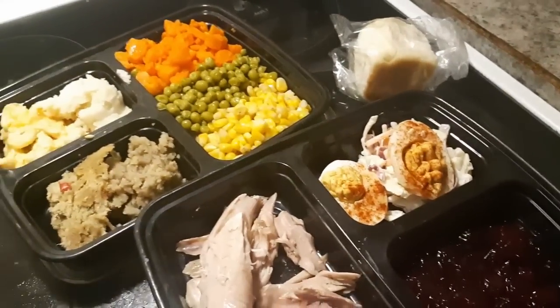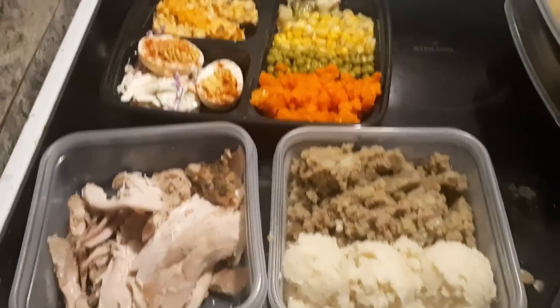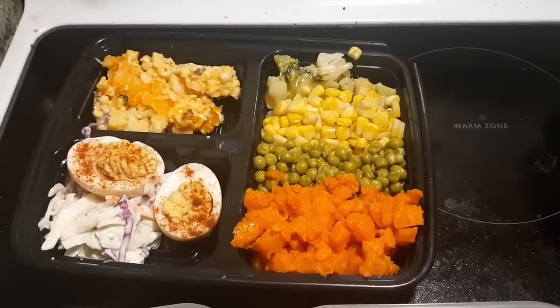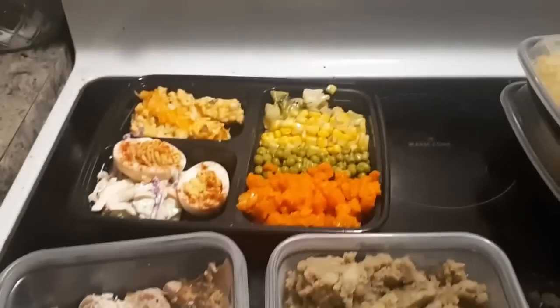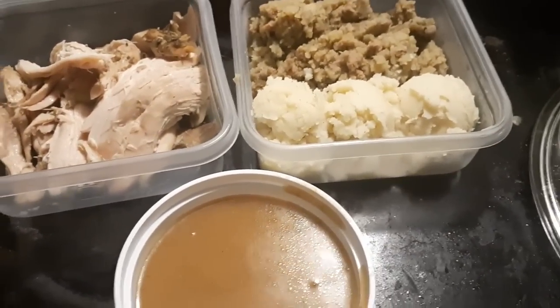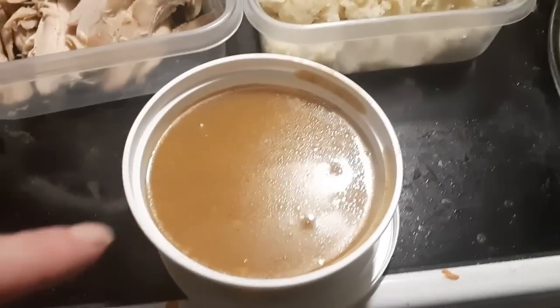So, now I need to do Dad up some stuff. All right, this one's for Dad. So there's coleslaw, deviled eggs, mac and cheese, carrots, peas, corn. Oh, just a minute. All right, so there's turkey for him. Oh, I don't have any ham. I gotta get some. And then potatoes, dressing, and gravy.